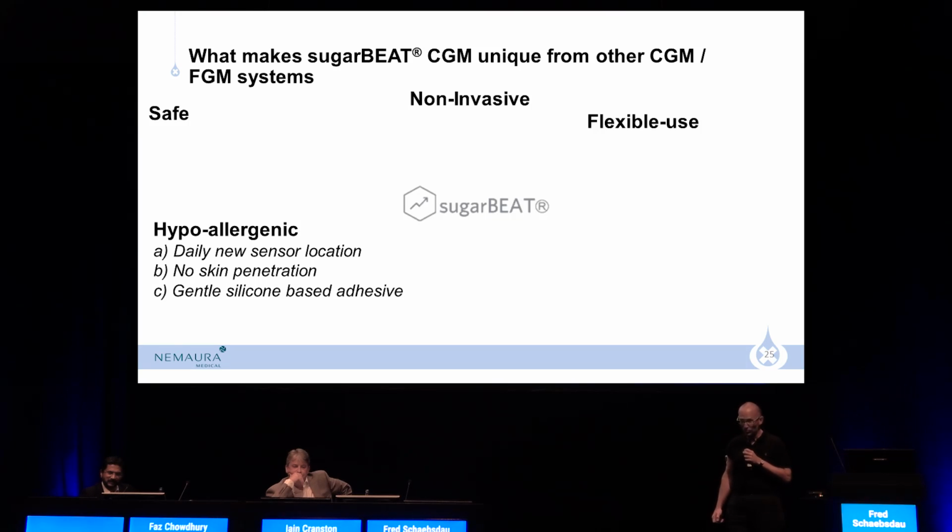Hypoallergenic, extremely important. We've seen some very, let's say, hideous photos out on the internet where sensors have been on the skin for 10, 14 days, and then when they are basically extracted and taken off, the epidermis comes along with it. We've also seen allergic reactions. With SugarBeat, a daily sensor, you change the position every day from one arm to the other arm. Because of that, because it is not in one position for extended periods of time, 7, 10, or 14 days, we have not seen any reactions to date.